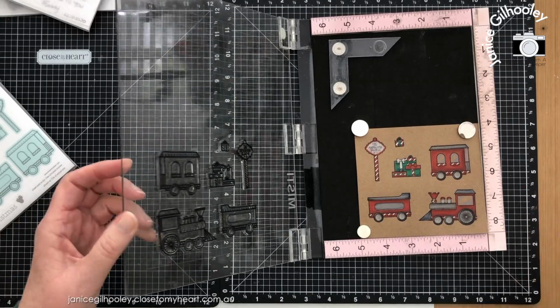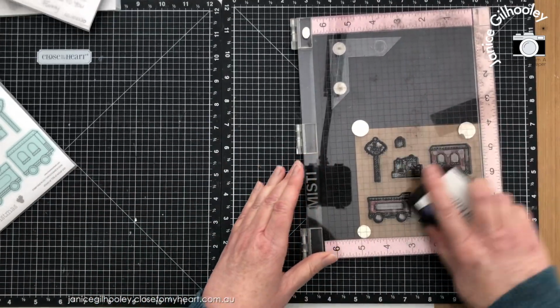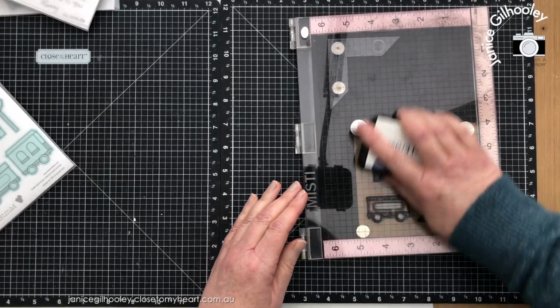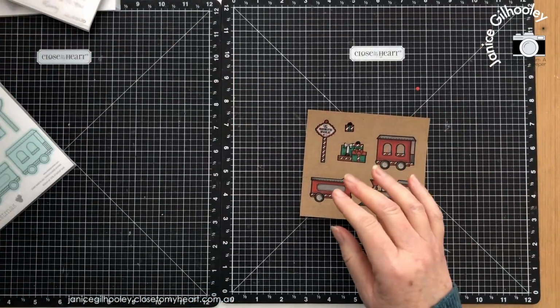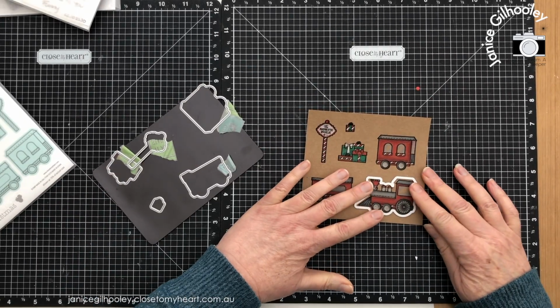And now that I've inked that up, I can go over top and make my lines just that little bit blacker. And then I can go ahead and cut all of these pieces out in one go because I've left them all together.